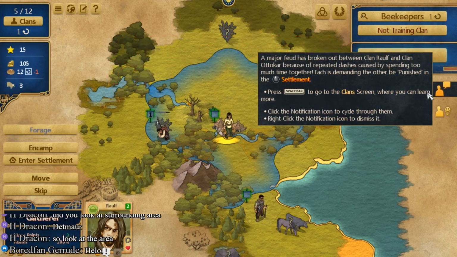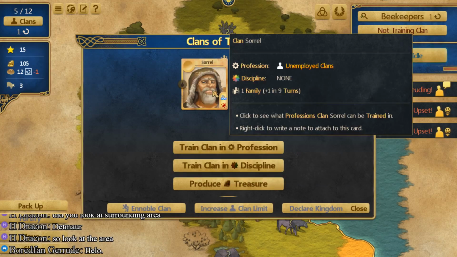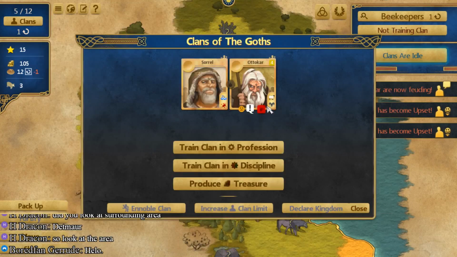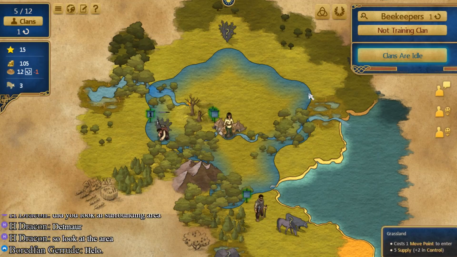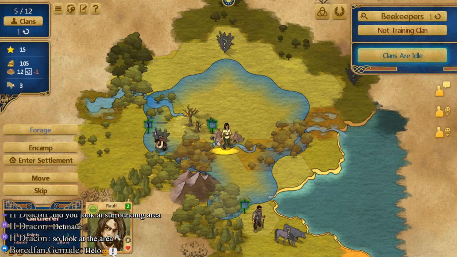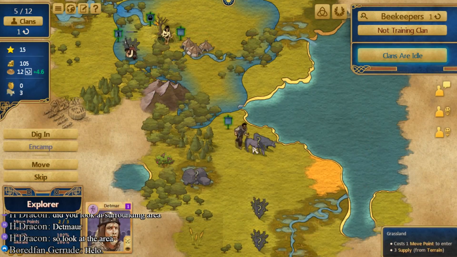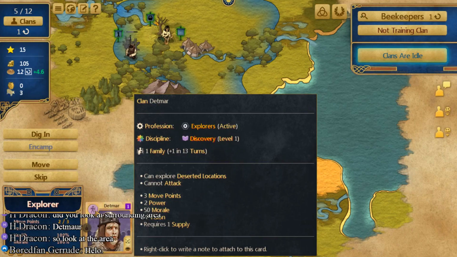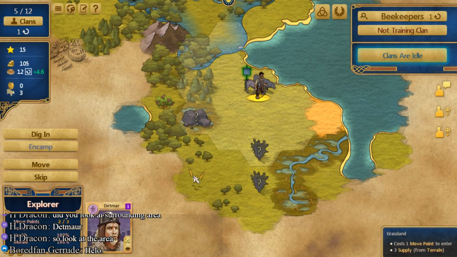Uh-oh. Oh, goody. What's going on here? Oh, he's not happy. Well, now they're pissed off at each other, of course. Alright, so I'm going to send Rolf over here and start taking in some goodies there. Can explore deserted. Okay. He can survey more. Now that is wheat down there.